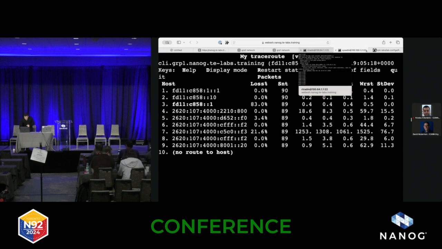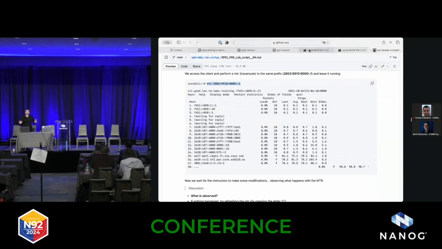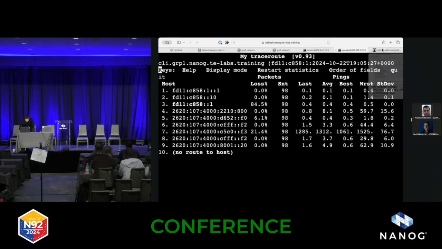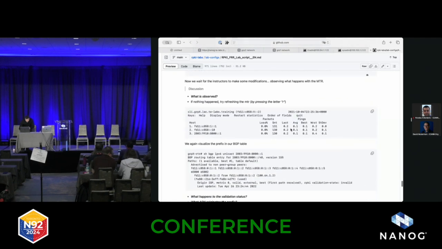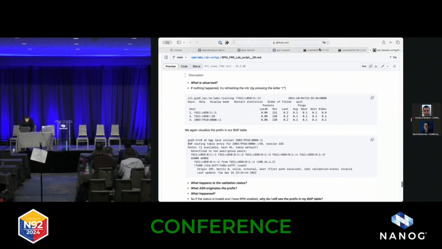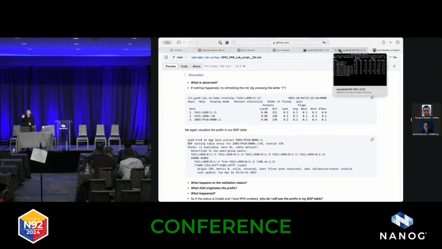And now I'm going to perform an attack, okay? Just allow me a couple of seconds. You can manually refresh the MTR by pressing the R key, but anyway, it's going to refresh automatically.